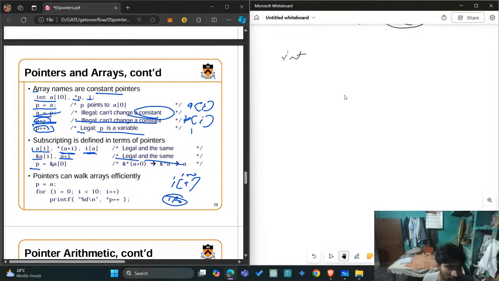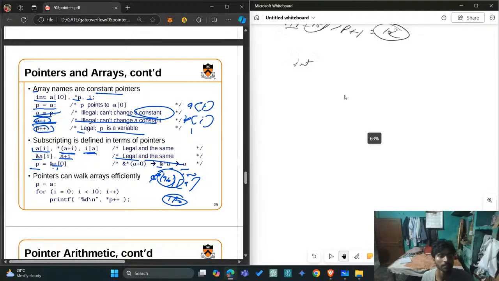p is &a[0], this is right. It is all about like this: &a[0] is the address of *(a + 0), that is, *a only.